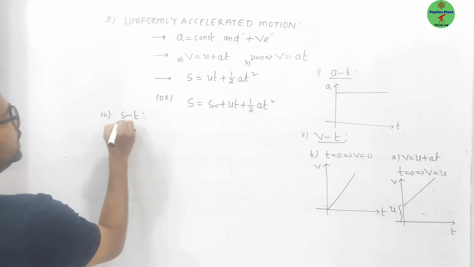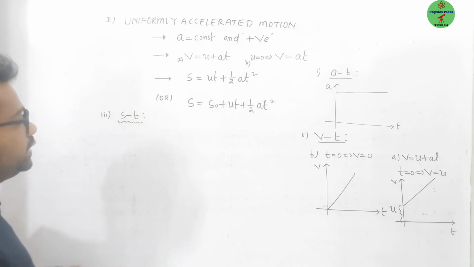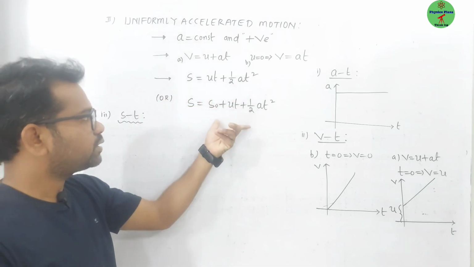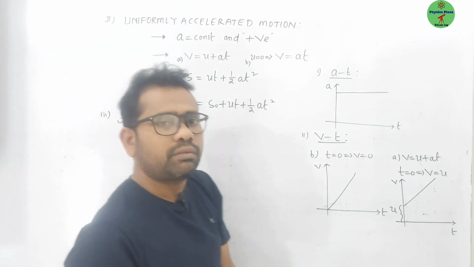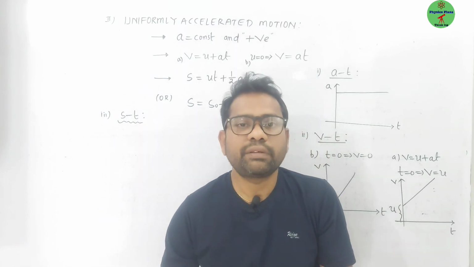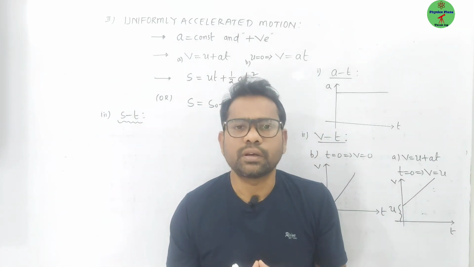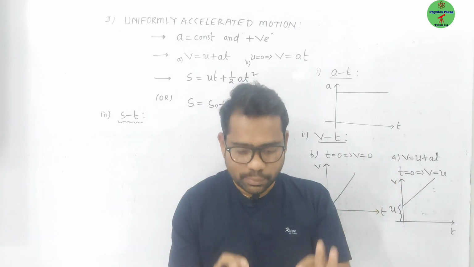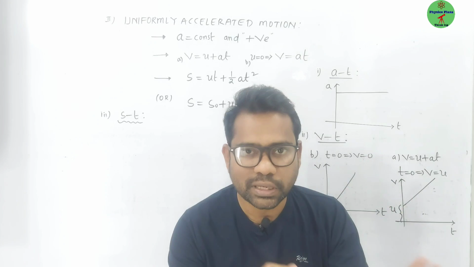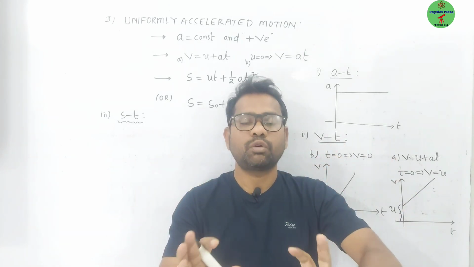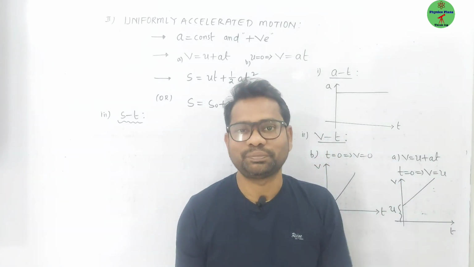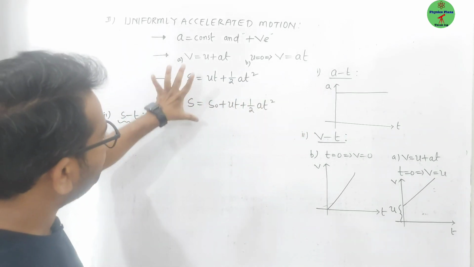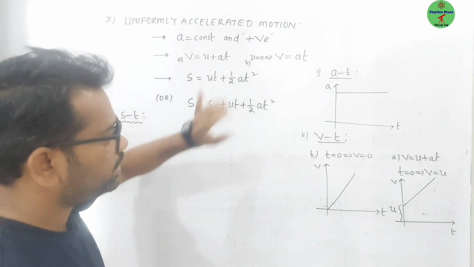Children, just study the relation, the equation for a displacement time graph. These are quadratic equations, right? Whenever we get a quadratic equation for two physical quantities, we are going to get a parabola. So in kinematics, children, mostly for displacement time graphs, all the equations are going to be parabolic. Is it clear? Fine. Here also we are going to get a parabola for a displacement time graph relation.